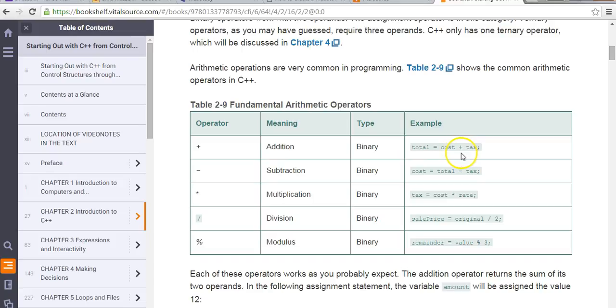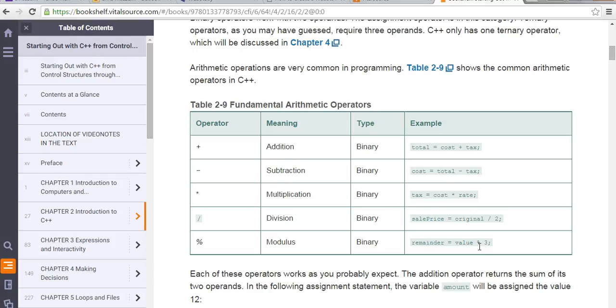You'll notice that the plus sign has 2 operands: cost is 1 operand, and tax is the other. The other operators down here, such as subtraction, multiplication, division, and modulus, each have 2 operands.